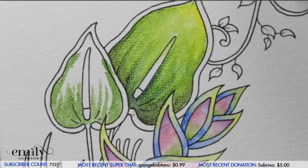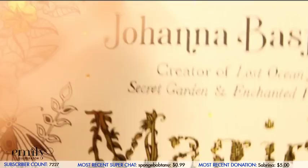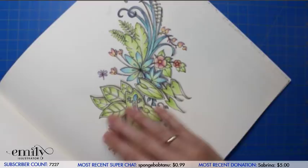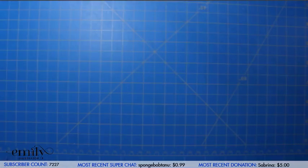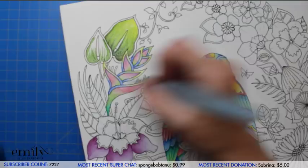Does anyone ever use Derwent Inktense? Yes, I do have some Derwent Inktense. I just bought some and I'm finding them to be difficult to work with. Okay, so I showed a picture earlier. I'll pull it out from Magical Jungle that I used the Derwent Inktense on. And so you can see it's super light. I colored lightly and then I very lightly went over it enough to saturate the color and move it around a little bit, but I had to go really slow and color very lightly. Probably if I was braver, I could have pressed a little bit harder. But yeah, I would say just use it in the books themselves. Yeah, they work best in layers, to be sure.